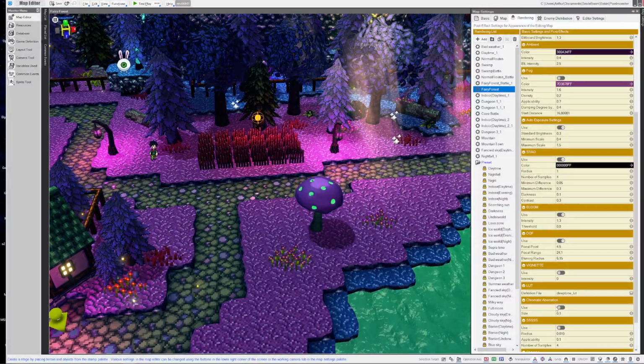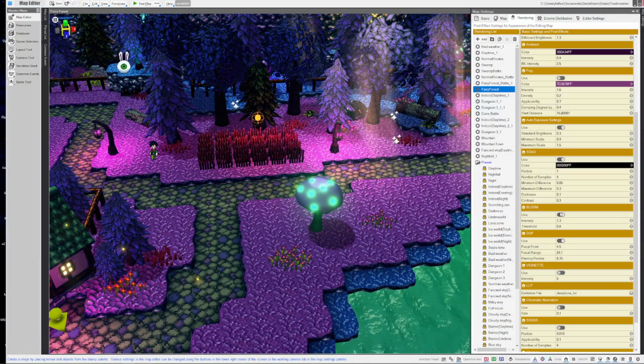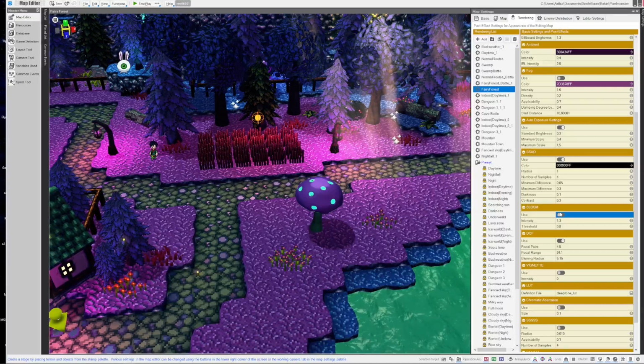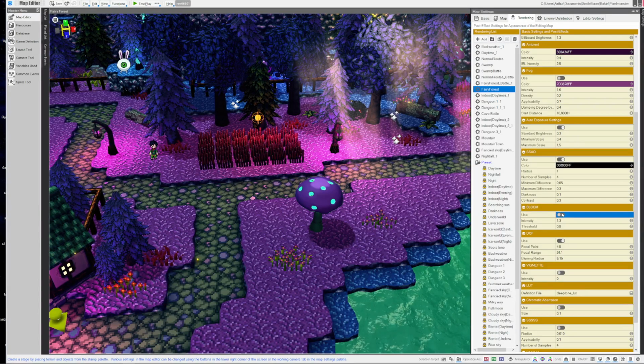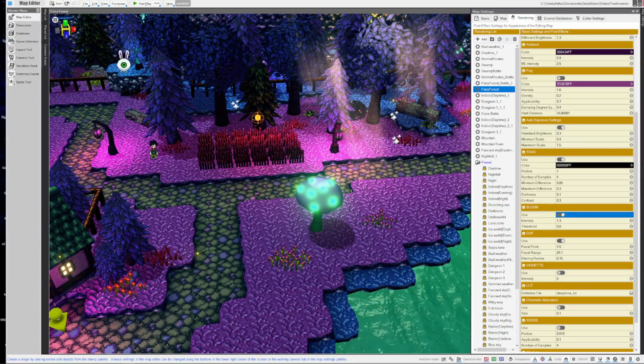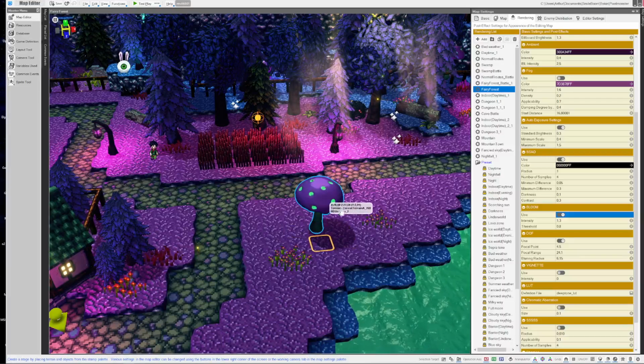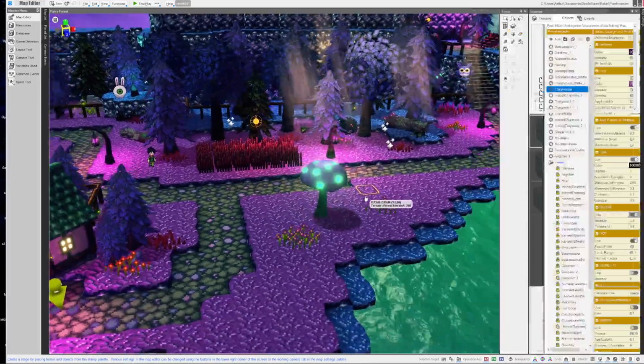And also you want to have bloom, I think. Well, bloom is not really necessary for this one. The bloom looks nice on emissive objects like the mushroom, for example. This makes a huge difference. So yeah, that's about it.